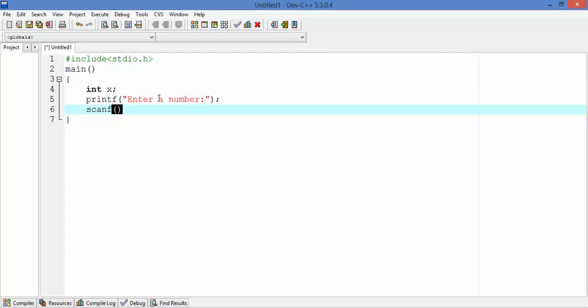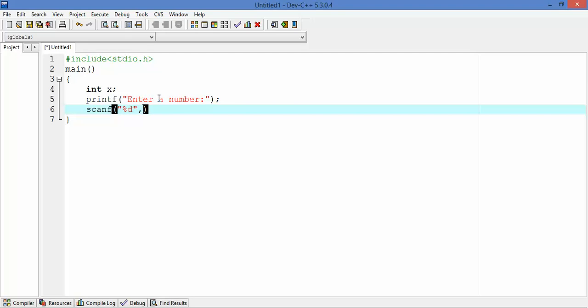Scanf is mainly a formatted input function. So here in scanf you have to give the format specifier, that is %d, and %d is basically for representing integers, and it should be within double quotation marks.